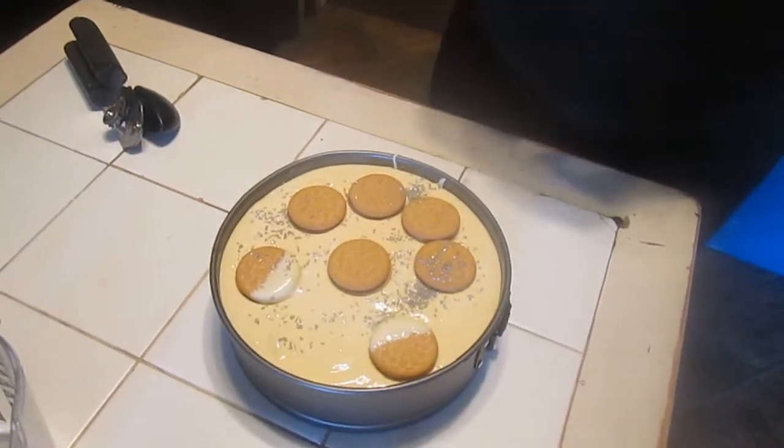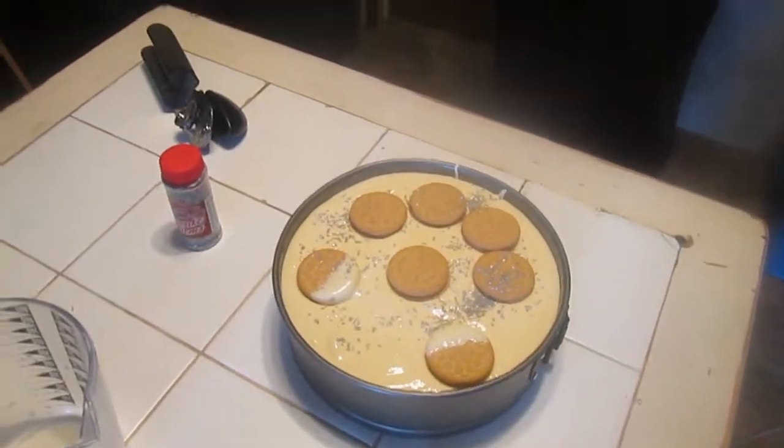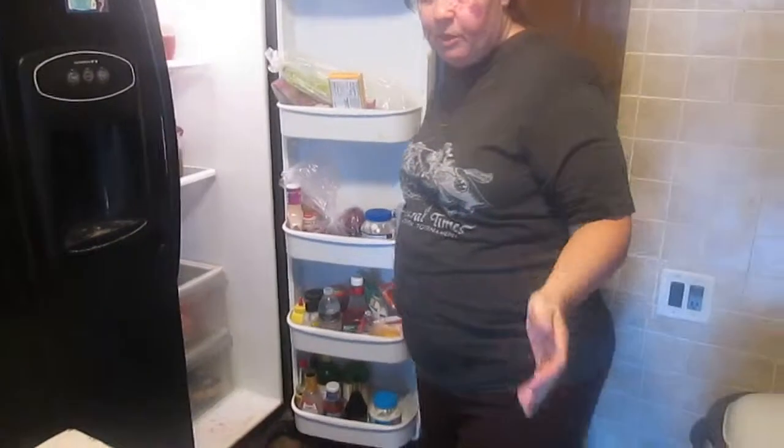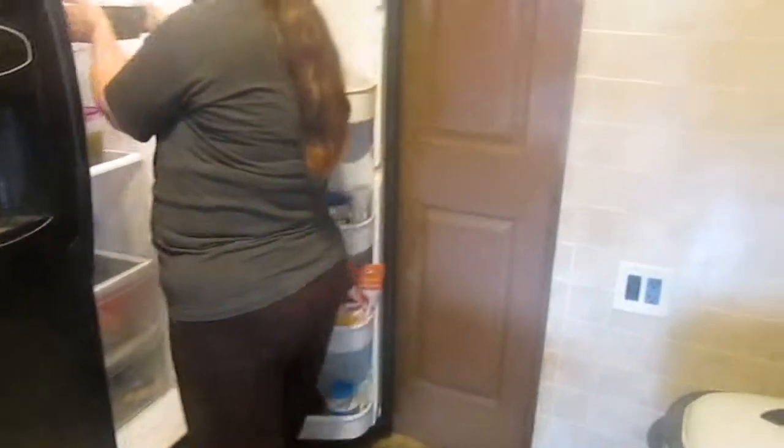Okay, now I'm going to put this in the refrigerator and let it sit to harden for 2 hours. And then we're going to be back, and then we'll be able to enjoy eating it. That needs to harden for 2 hours.